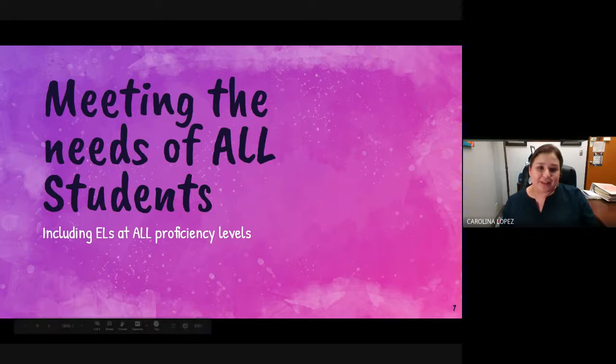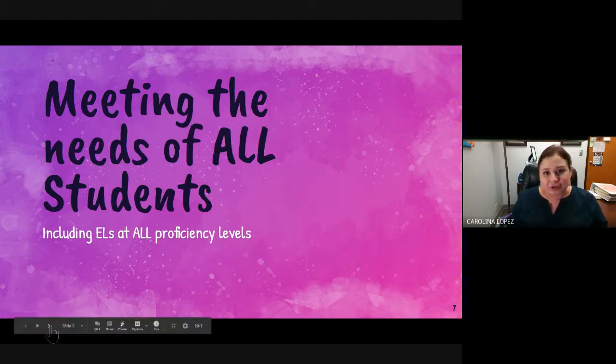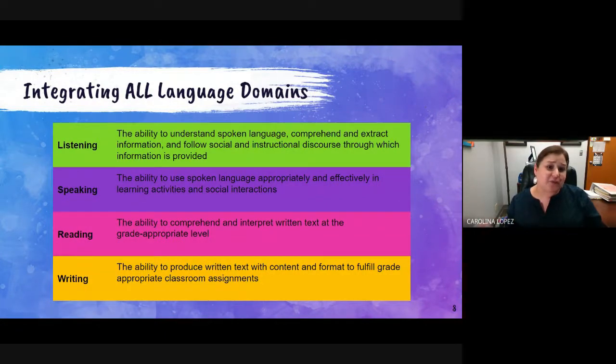I'm excited that we're doing this because we're already naturally starting the crafting process, even though we haven't really gotten to defining and talking about crafting. You're already putting on that lens of how this playlist can meet the needs of all of our students, and looking at it from the lens of an English learner in particular. We talk about differentiating for the English learner, but what we often don't talk about is that even that differentiation really does need to be by proficiency level.